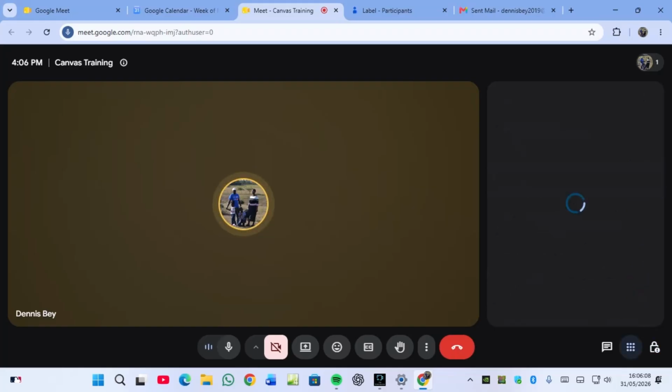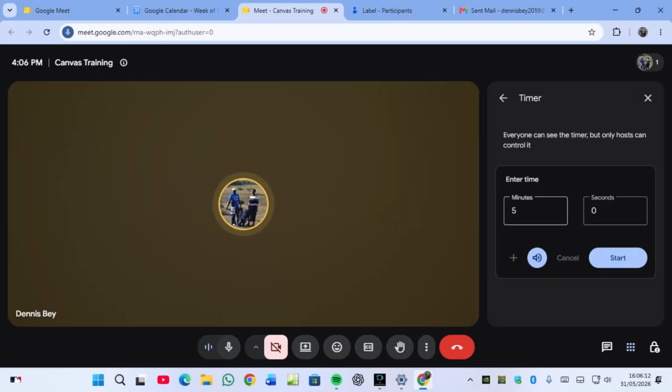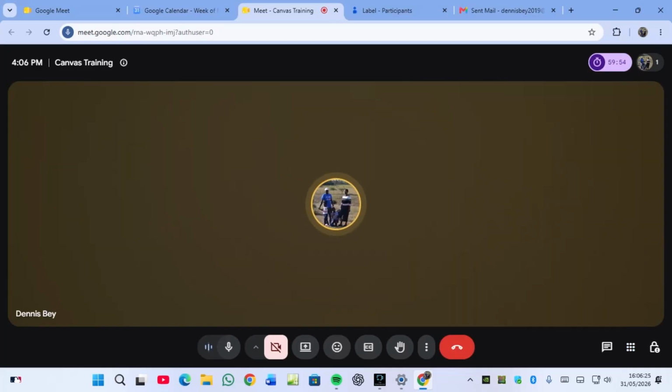And then when I come here, is there anything that can be added on the tools? I can add the timer. So I can say I want the meeting, it was 60 minutes, equivalent to 1 hour. So I'll say 60 minutes and start. So now all the participants, once they join, they'll be able to see the time remaining, and the time is trickling down. So it will help also the host, whom I am the one, to know how to plan my time nicely within the 60 minutes.